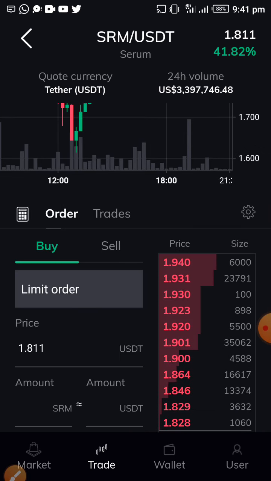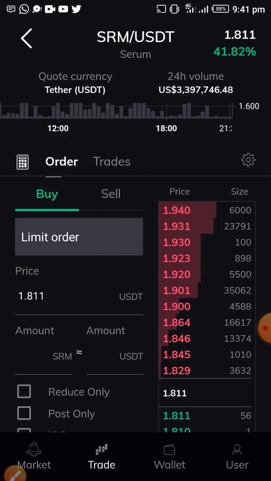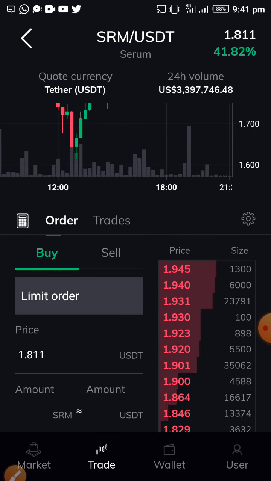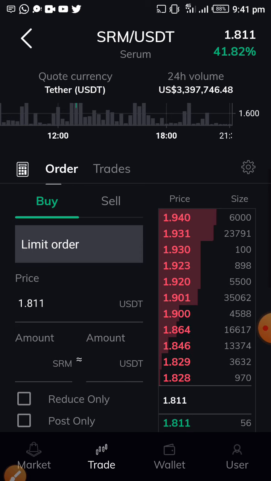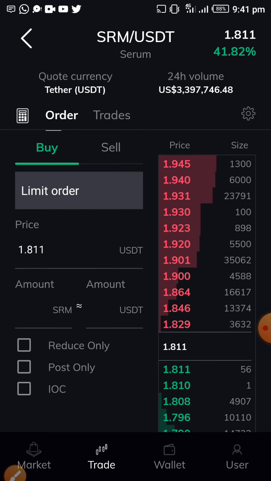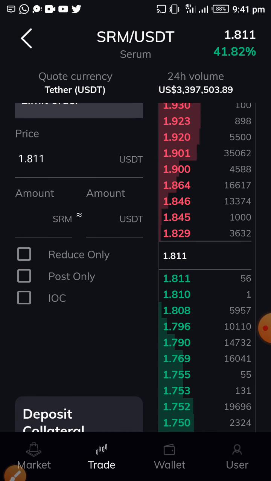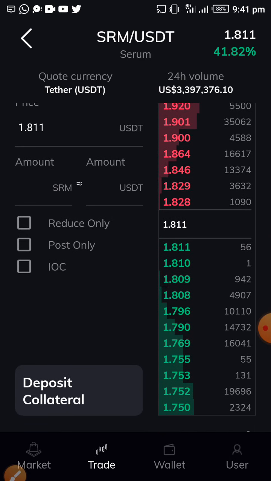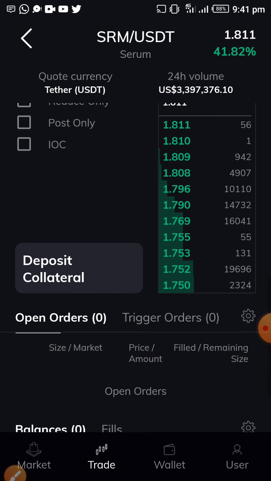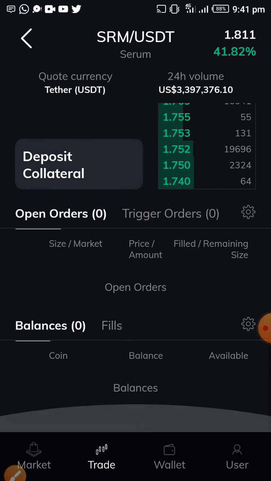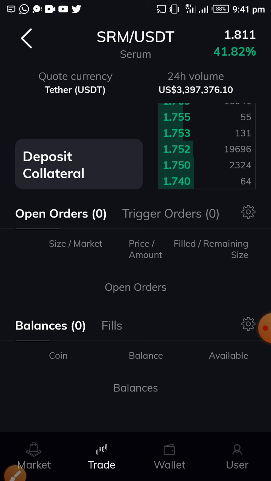Okay, I just did it. You can see that the order book has expanded. But if I wish to reduce it, I just go there and check that inline again. If I uncheck it, then the order book will be increased for me. All right, so these various orders, you can see the reduce only, the post only, and the IOC. Then collateral and other. If you keep scrolling down, you'll be seeing other things.